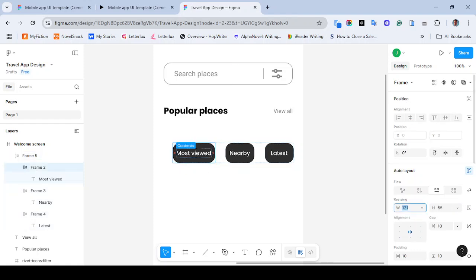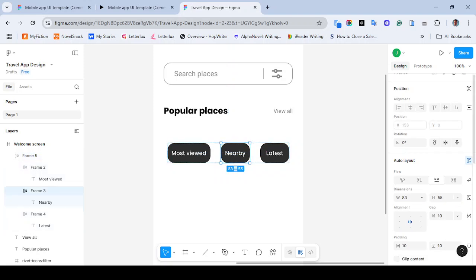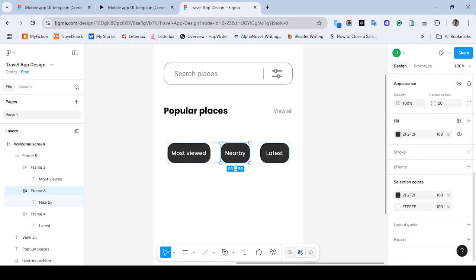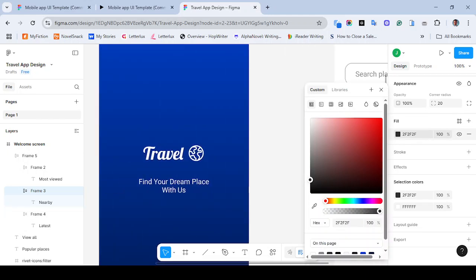Let me try one, two, and let's make this here. So I'm just simply going to make these guys like this color.